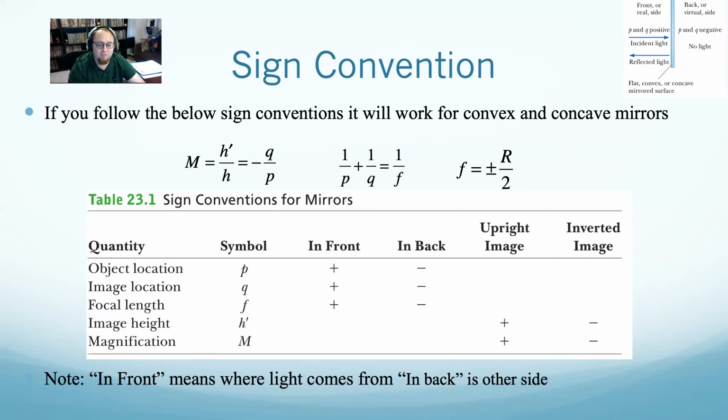But for mirrors, we are gonna refer to everything if it's in front or in back of the mirror. In front of the mirror means that it's going to be on the reflected side. In front of the mirror does not mean left, right. It just means it's on the shiny side. In back of the mirror is on the side that isn't shiny. Now, almost always your object distance will be in front of the mirror. If you're looking at an object in the mirror and you put it behind the mirror, it's not going to work very well.